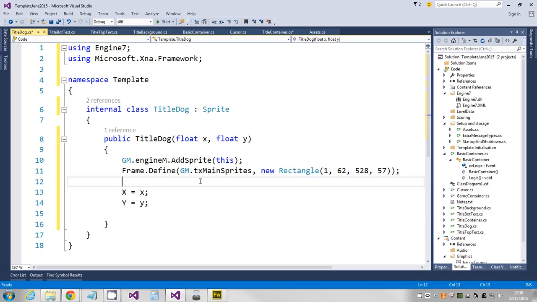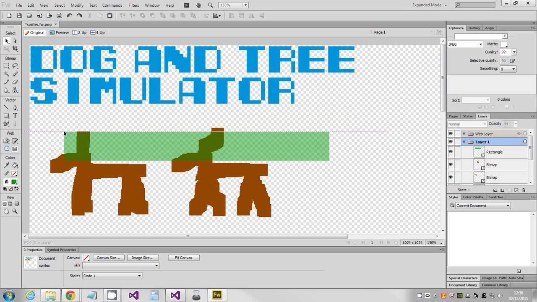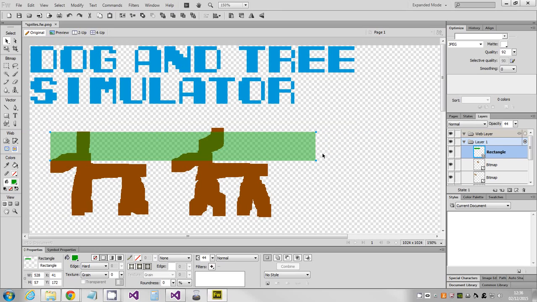Right, obviously the rectangle's wrong. Okay, so I'm going to go back to my fireworks. Right, and this time I'm going to try and use the auto guide. See that little dash thing that's come up? That tries to tell you where it thinks the edge of the graphics is. It doesn't always work, but sometimes. So that'll do. Oh no, it's not got his head, see? Let's zoom in a bit.